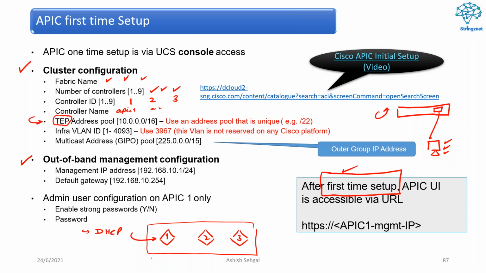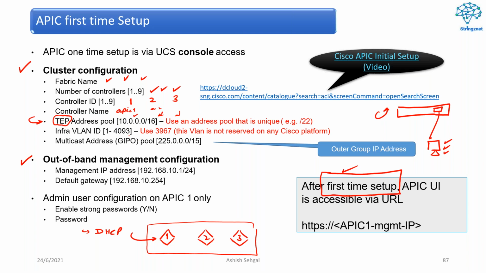As when we configure a DHCP server, we create a pool of assignable IP addresses. This address TEP pool, which is mentioned to you as default, you can just click enter. It will be executed. This is the address pool, which is your DHCP address pool, and the IP addresses to your fabric nodes will be provided dynamically from here itself, and that too sequentially.